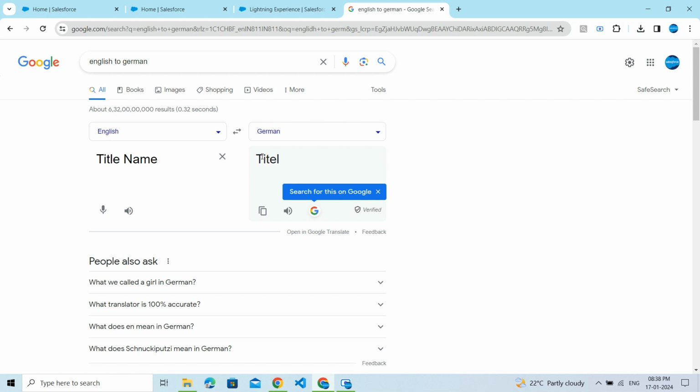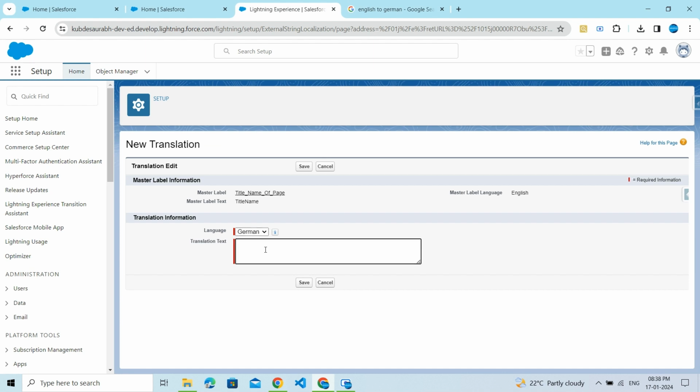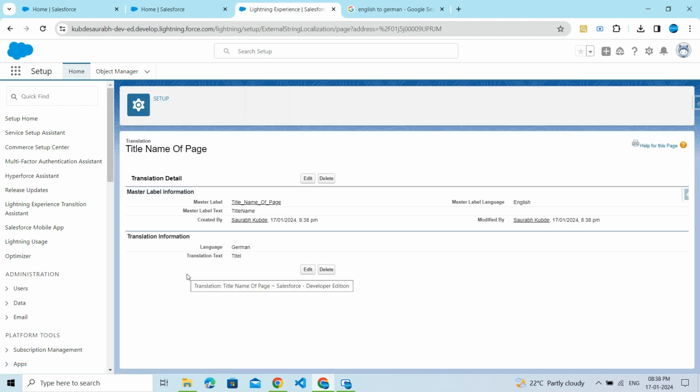Okay, so this is the German translation for title name. So I will add it here. Then click on save. So now the German translation is added for this custom label.